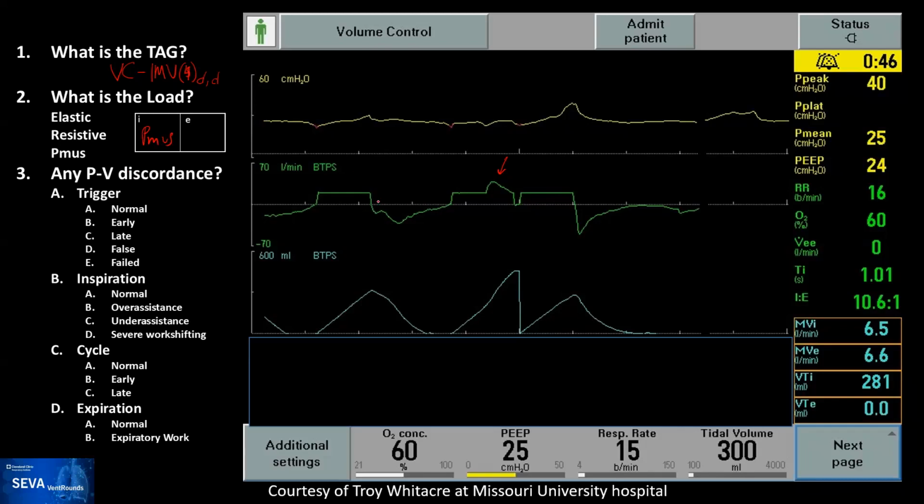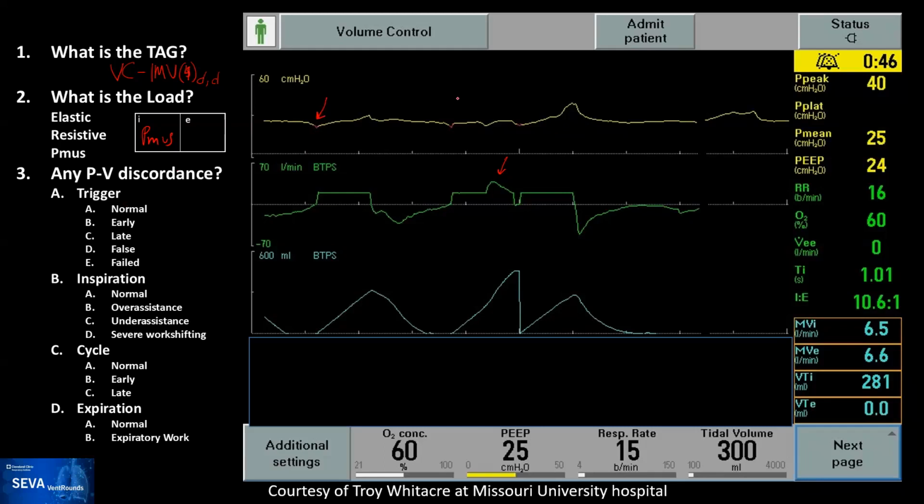And then during expiration, at least this piece of breath there's a lot of issues, but I don't see expiratory effort except over here perhaps. But you can actually see the return to baseline now with the flow really adjusted. You can easily see that it returns to baseline much better than in the prior one. So the resistance seems to have decreased on this model. And then in terms of PV discordance, I know this is hard to see, but this one is patient triggered.